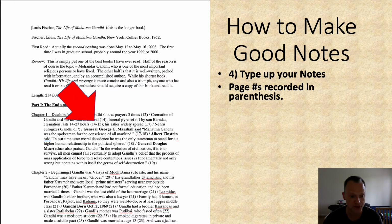So this notation here says that Gandhi's cremation lasted between 14 and 27 hours. That's interesting. It may not be the most important thing. Here I've probably recorded too many notes, but that's because I really focus on Gandhi and I may have gone a little bit overboard on some of the notations that I made here.